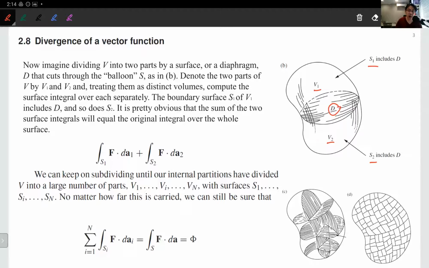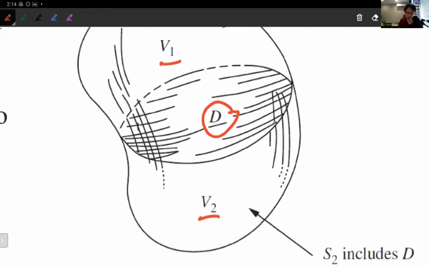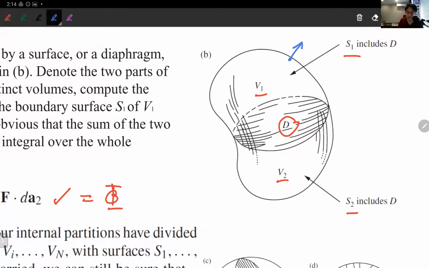So what if you try to do the flux calculation throughout these two surfaces, S sub 1 and S sub 2? What do you think will happen? Do you think you're going to get the same thing that you had before? My question is, is it still going to be that flux, just like you calculated from a single surface around the balloon? The answer is yes. Can you see why? Every time you are looking at a vector going through the surface, the calculation on the upper portion, the S1 surface, seems to be exactly the same as before. Same thing with the bottom. It shouldn't have anything different.